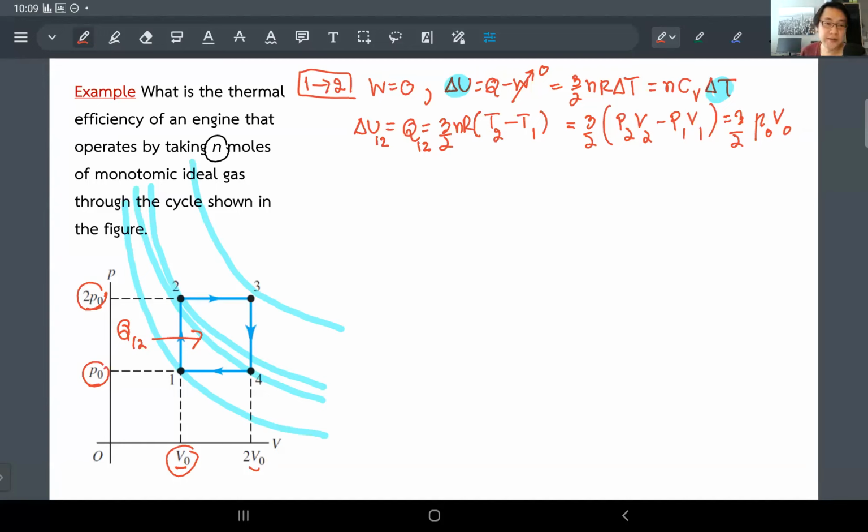Okay, guys. All right. So that's done. Let's move on to 2 to 3. Alrighty. Let me change the color a bit just to make things a little bit more contrasting here. All right, guys. From 2 to 3, it's a constant pressure process. We have done this so many times. But just to practice one more time, we start from the easiest one. The work is the area under the curve. So all you need is to get all the area underneath. That will be the work done from 2 to 3.